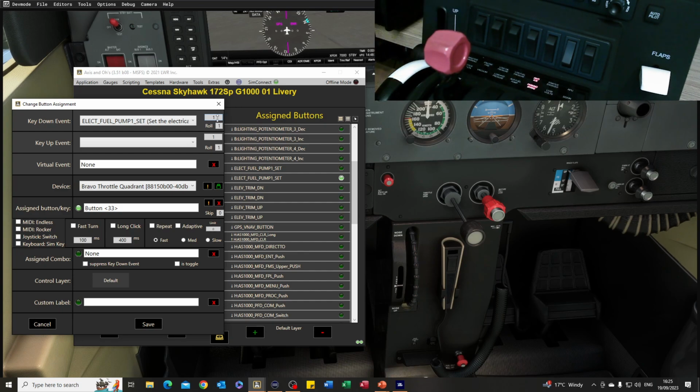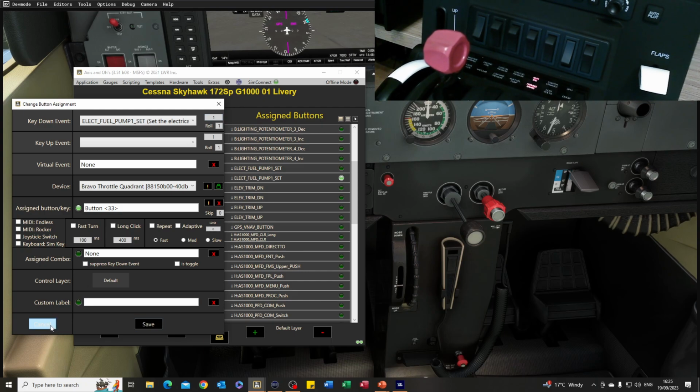And at the moment I've left that in its off position, and I want it to be on when I move the switch up. So I would allocate, if this was blank, I would start the allocation, make sure it's in the default position, which is off, and I would set the 1 position first, and it comes up as 1 by default. Then I would press this, and it detects that it's button 33, save it.